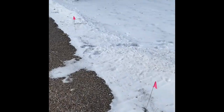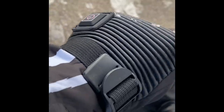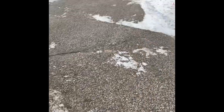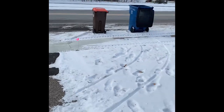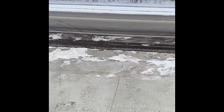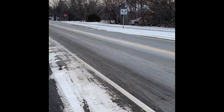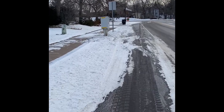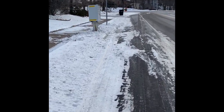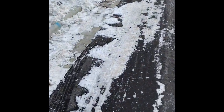As you guys can see, it is — I think it's four degrees, or maybe negative four. I'm going out here to get the trash, and we'll put these back on because it's getting cold. I thought deliveries were a day behind through the Martin Luther King holiday. So I'm going to go check the mail and see how warm these keep me out here, because it is cold — and they're still warm, they still feel warm.